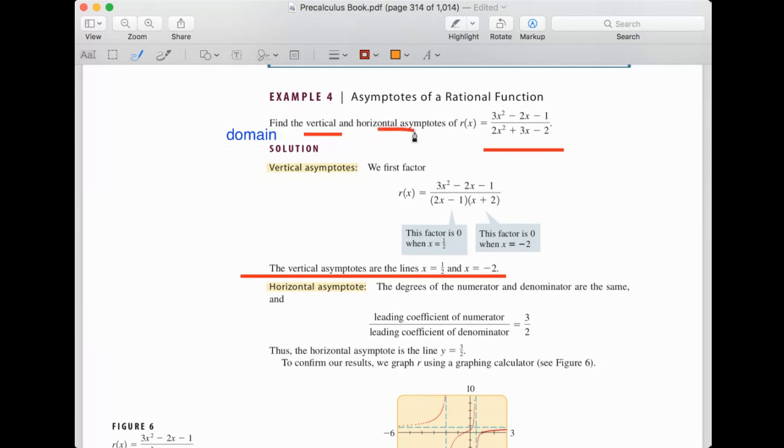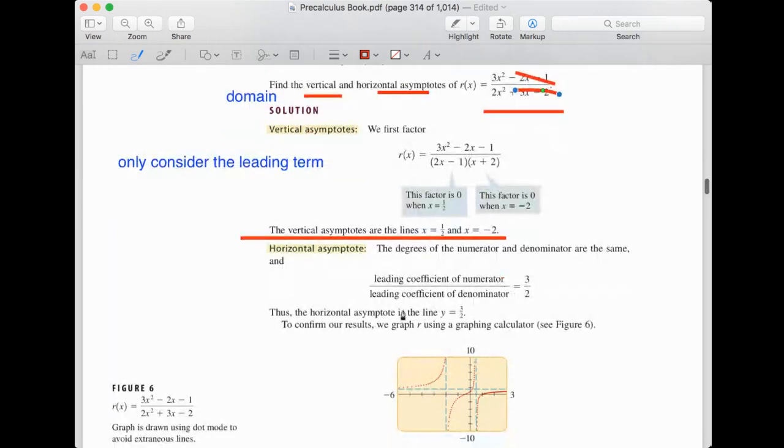But how do we find the horizontal asymptotes? We use something called the ignore rule. Take the leading term, only consider the leading term, and ignore the rest. The horizontal asymptote comes from those two leading terms. Forget about the lower terms. So 2x squared divided by 3x squared. x squared by x squared equals 1. So we have 2 over 3, or rather the ratio of leading coefficients, and that's the horizontal asymptote.